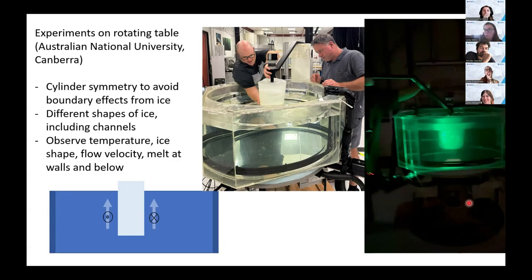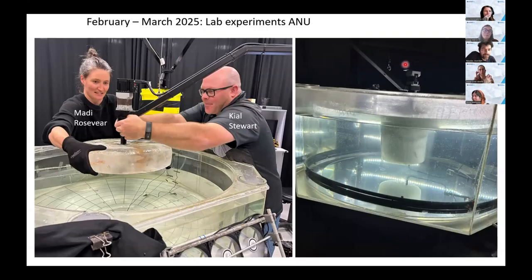And when you want to do stuff with this rotating table, you have to walk around in circles or run, so we had quite some fun here. Yeah, it was good times. You have to move the ice. The ice is very heavy. A block of ice like this weighs about 20 kilos, so it was heavy lifting. Muddy Rose also came to visit and helped us with the experiment. So here they are lifting out one of the blocks of ice. And this is what it looks like when it spins.